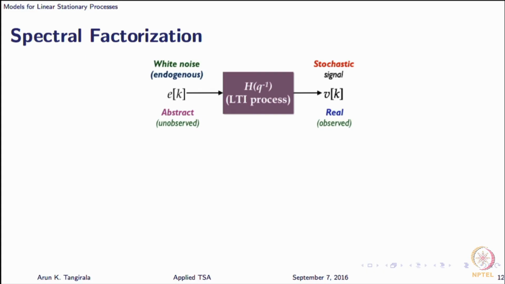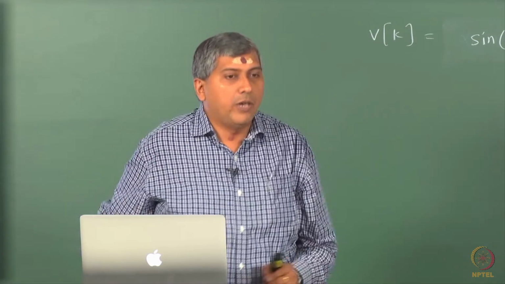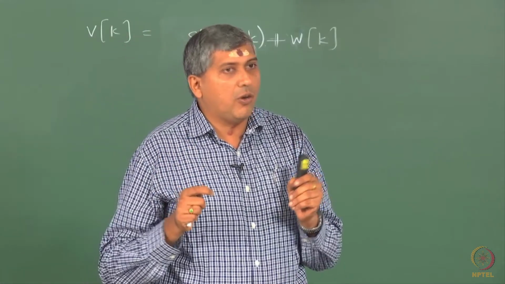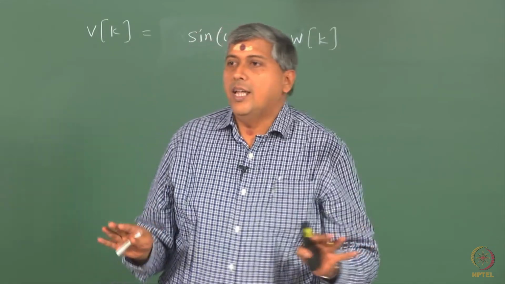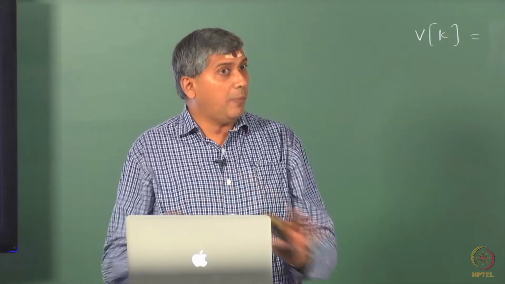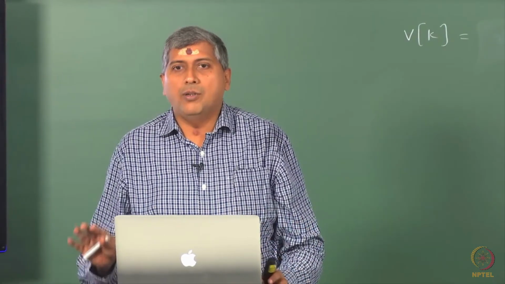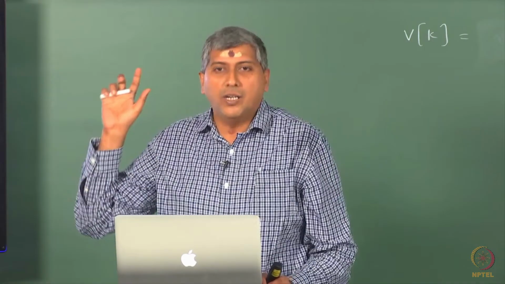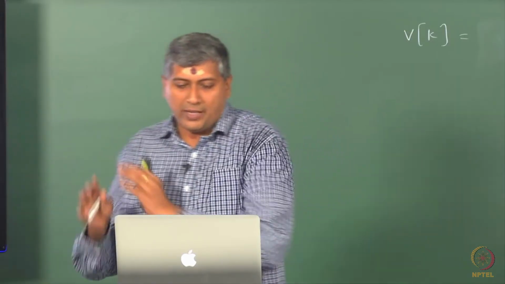But how do we know? Do we encounter such processes in practice? We do not know. Theoretically we know that there exist some stationary processes which cannot be modeled this way, but in reality, when I am looking at a process and I have figured out it is stationary, do I know whether that stationary process can be modeled this way or not? It is very hard. In such cases we will be building approximate models in any case. So, for all practical purposes we do not have to worry so much about whether a stationary process can be brought into this framework or not. If the model that I have built works for the process, then I am happy. That is the practical scenario. So, always learn to distinguish between theoretical conditions and practical implementations.